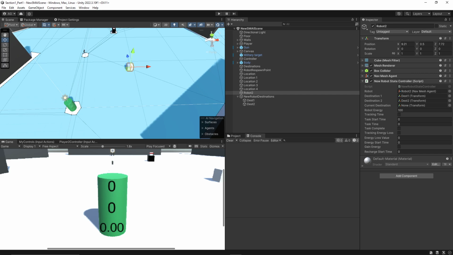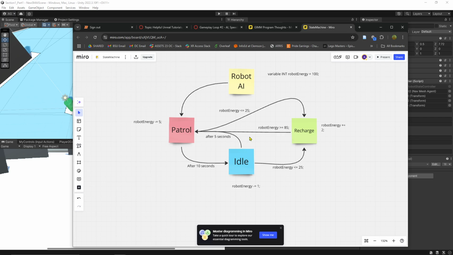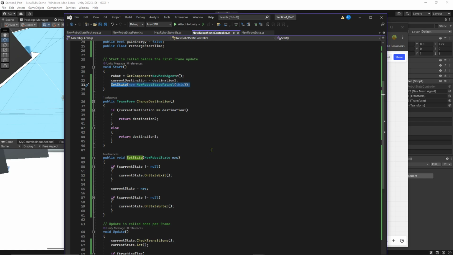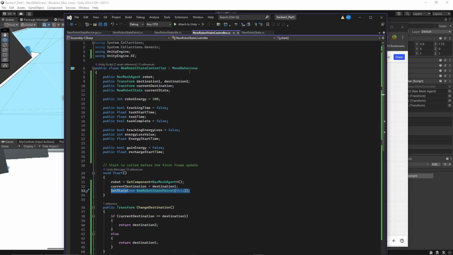Okay, and once again, this all ties back to what we laid out here, right? We have our robot. We're dealing with all of the important parts of the robot, all the different main numerical portions of it, like how everything's working for the robot itself. So this is why we have our robot energy here and all the things that are related to it here.